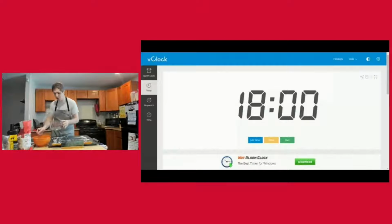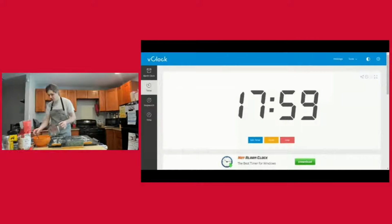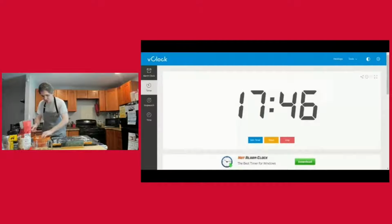You want to pour in your water about a tablespoon at a time. All right, 3, 2, 1. Let's go. All right, so we're pouring in a little bit of water at a time. Keep going. Oh, if you spill some flour, it's okay. If it gets stuck to your fork, just use your fingers real quick to get it off. It's not going to be the end of the world. Just keep stirring, try and get this all mixed together. All right, a little bit more water.